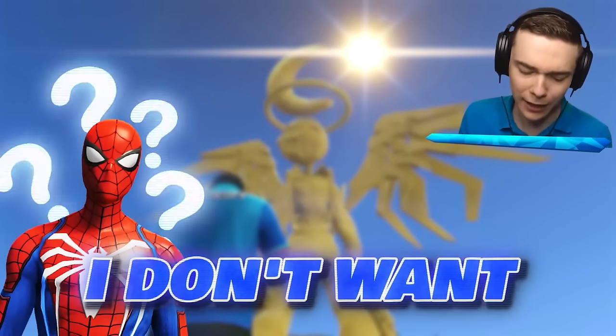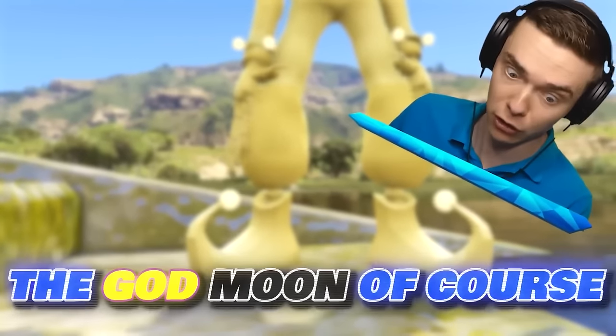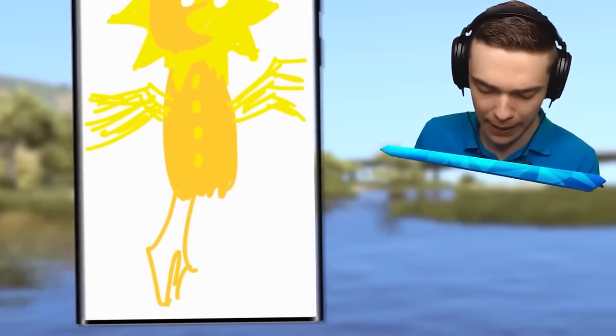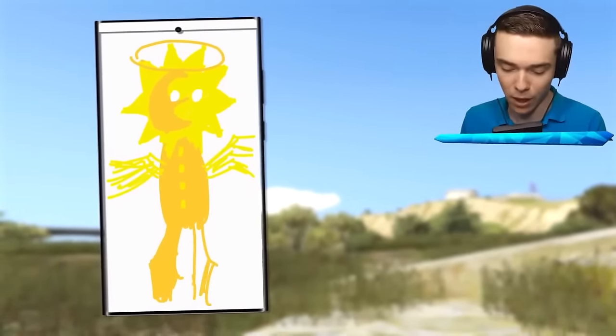Oh, no. I don't want this drawing to fail because if it fails... What am I gonna get? The God Moon, of course. Excuse me, God Sun. Always mixing up these daycare attendants. Now for his pants. He's got pretty funky looking pants. Kind of weird. Kind of old school, you know? But hey, there's nothing wrong with a little old school.